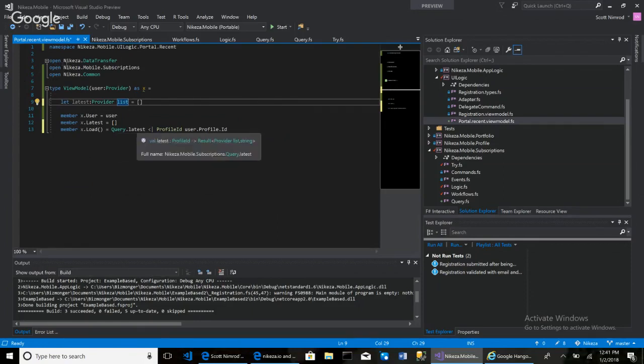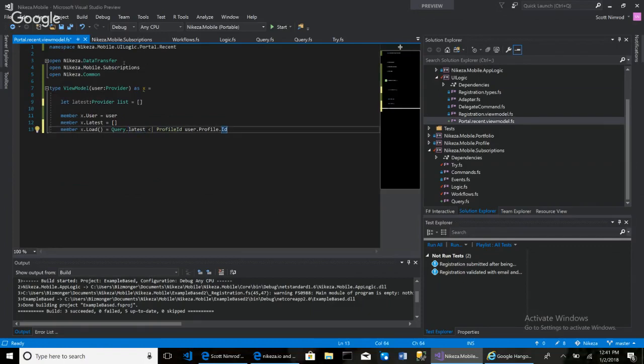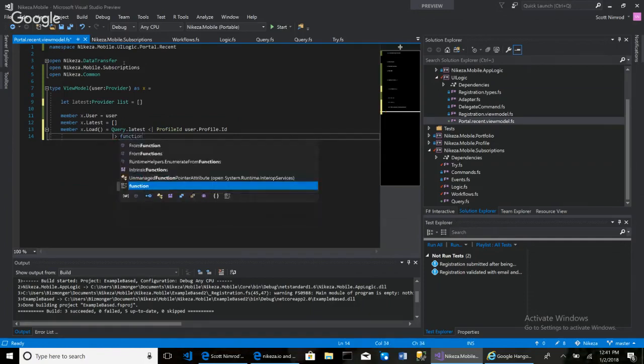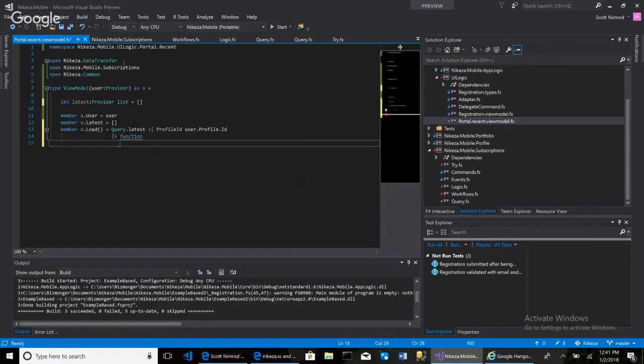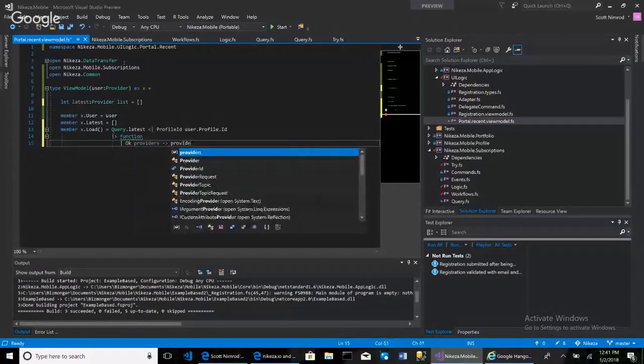we attempt to get latest by calling query.latest, and that's going to return a result type, okay? If it's actually doing the IO, it's going to return by default a result type of error because we haven't really fleshed out the logic for IO. So then I can pipe the result into a function in which I really want to do pattern matching. I'll say okay, and then we have our providers. And I could just do this providers like that.